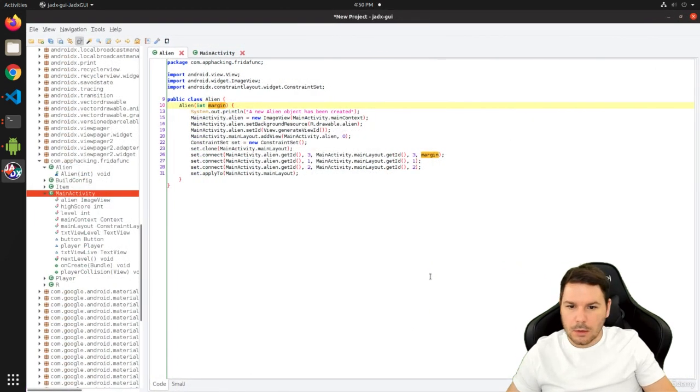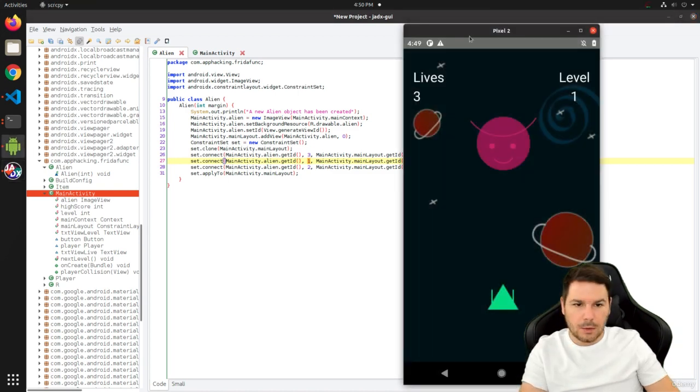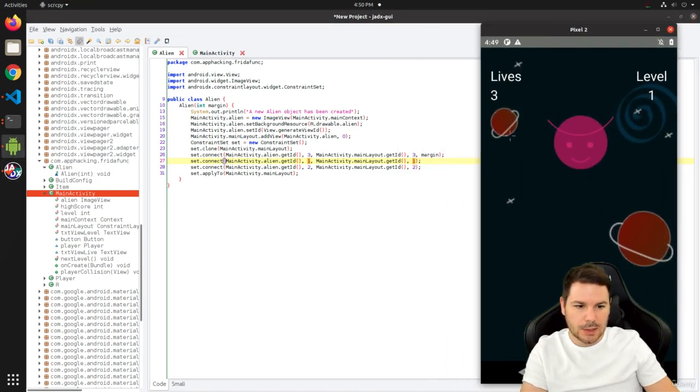Let me enlarge this. Okay, I'm not sure what the ID parameter is over here. I mean, I guess that's left, that's right, and this might be the top. So regarding left and right, yes, it has to be this way. So this is our main layout. Maybe let's show it over here on the app. Okay, so here we have it. Let's put this on the side. All right, we are having here our object, this one.